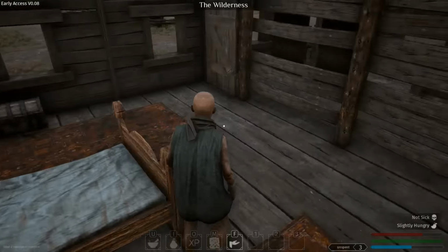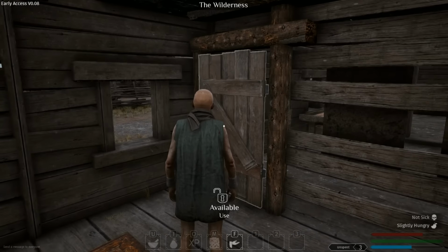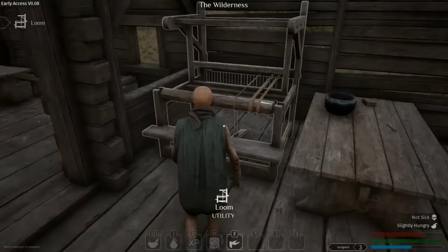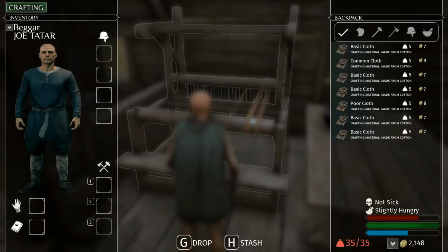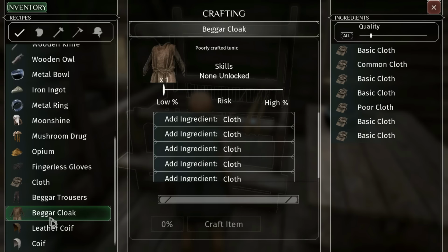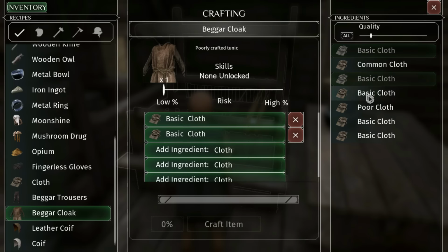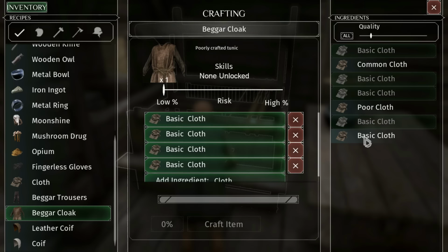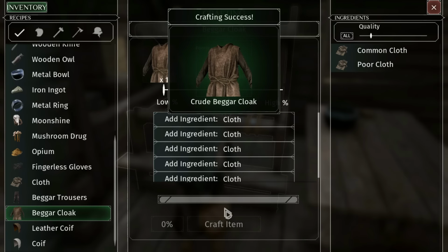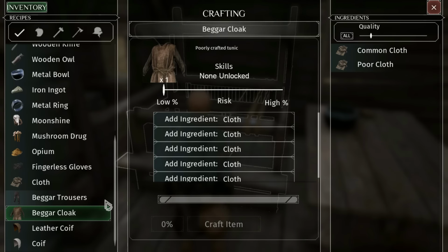All right, what that'll do is give me the hat and the cloak. So we're going to do that first. Let's go with the beggar's cloak right off the bat, guys. We're going to go with common and basic. So basic, basic, basic. Oh, we go all basic. How about that? It'd just be a basic beggar's cloak. Cross your fingers, man. Yes, crude beggar cloak. Right on. I like that a lot.